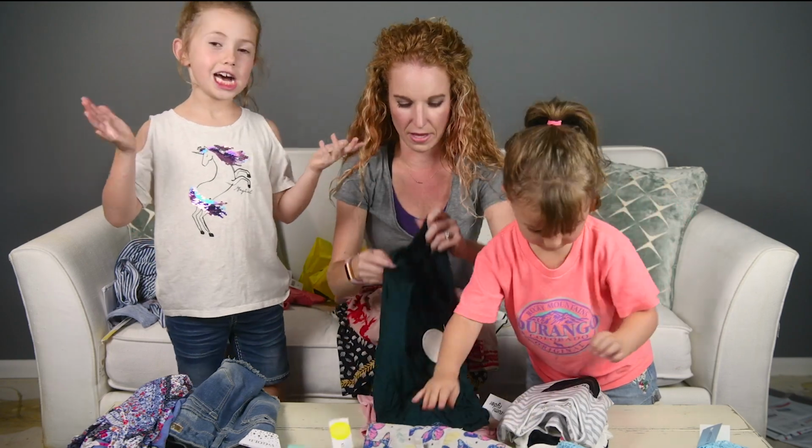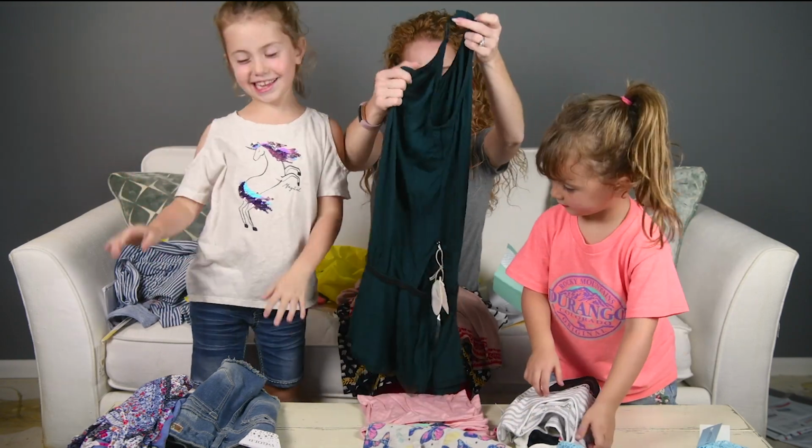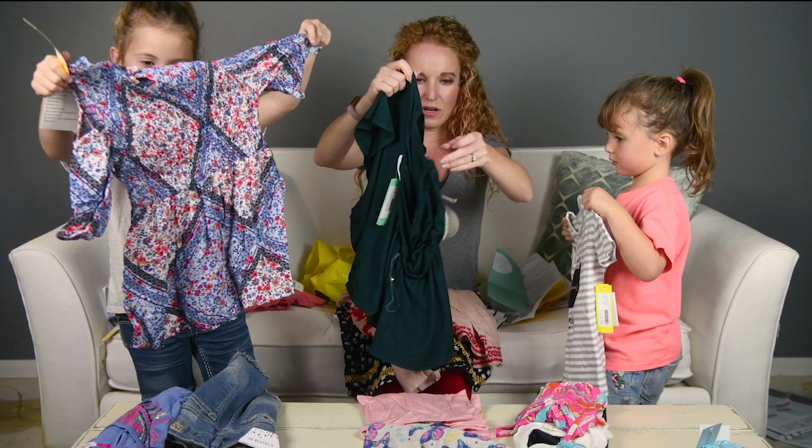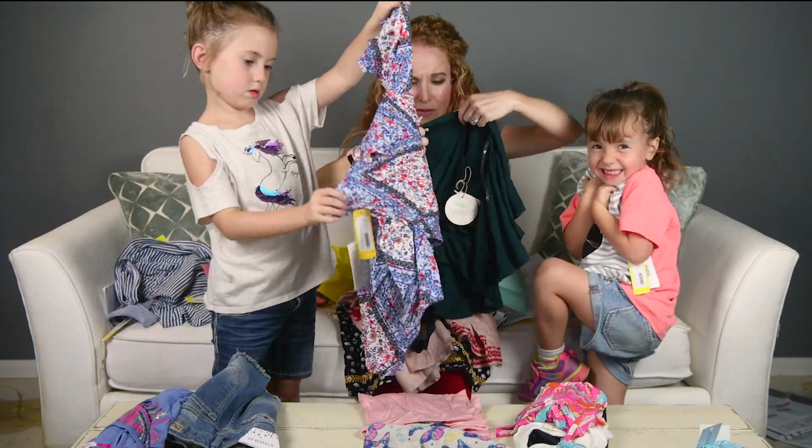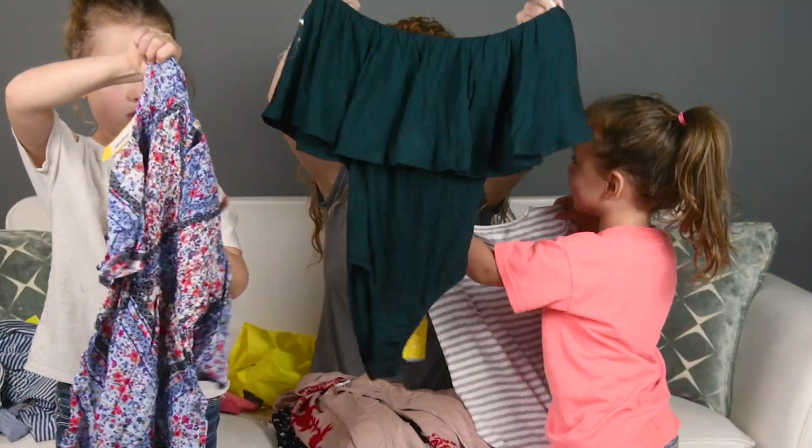Okay, let's see what else mom has. I've gotten one other bodysuit from them, and we could never get my sizing right, so I didn't get to keep it. But I am excited to try this one. Look!